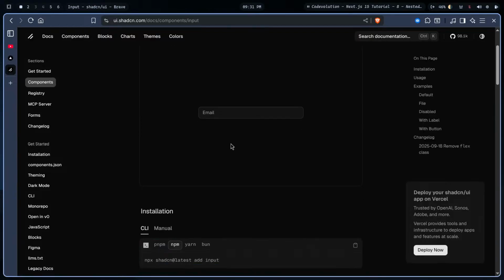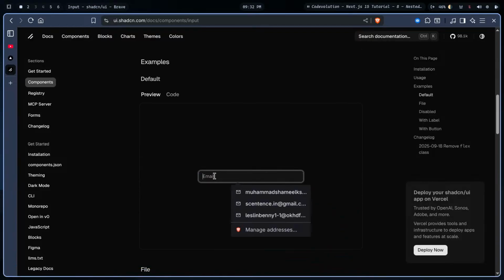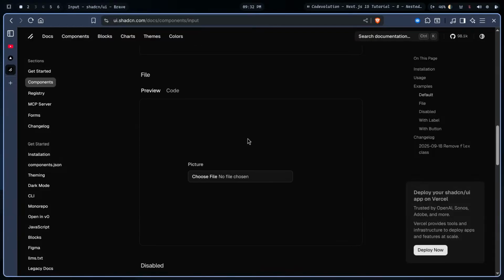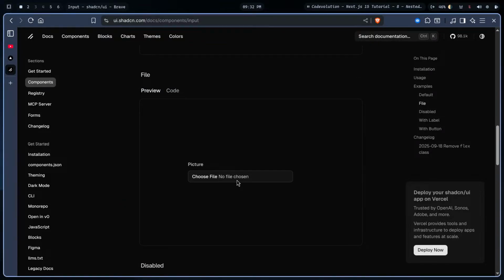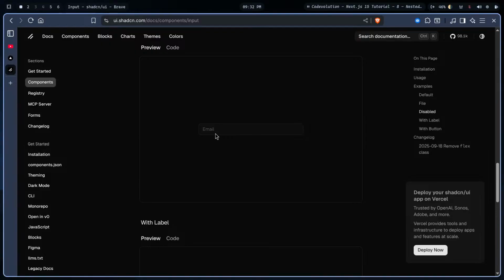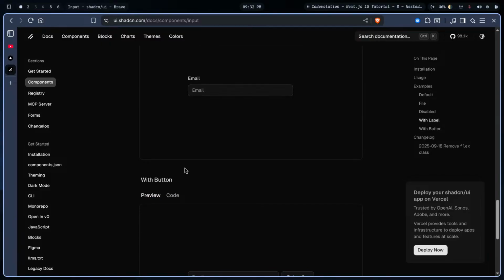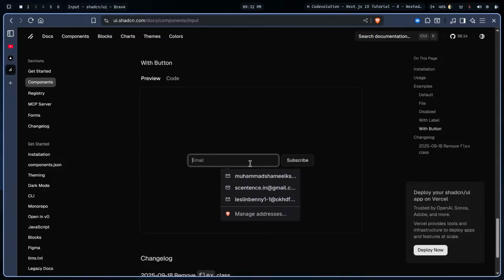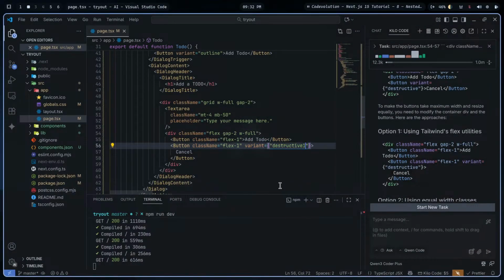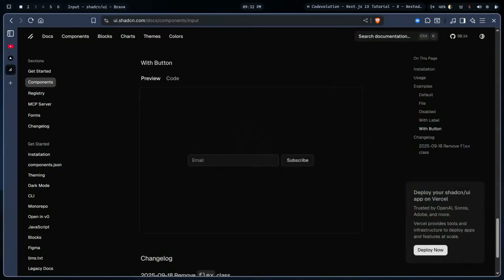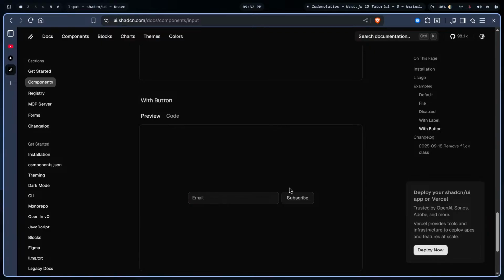Yeah, I think we use input, I believe. Disable with label with button. Okay, let me just do this instead. With the button add.